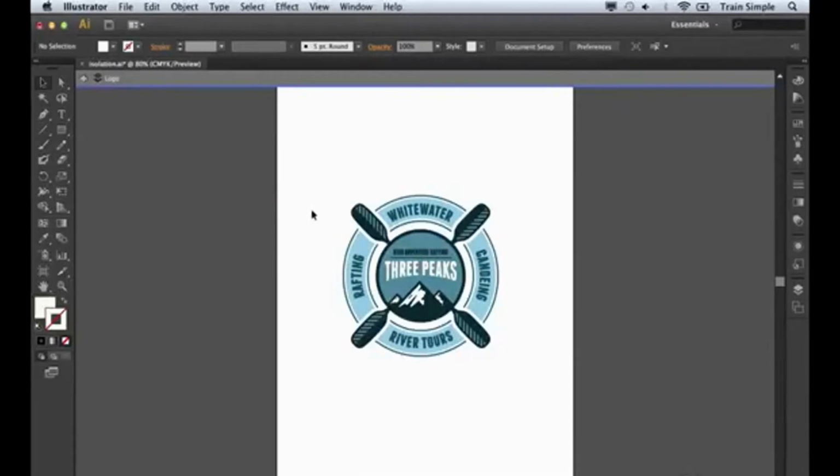One thing that I do want to point out, new users sometimes will be confused by this structure. And what I mean by that is, they'll double click by accident. And in this case, they're in isolation mode for the overall grouped element. If they start creating additional artwork, thinking that they're within the document, they'll cause problems because they're really inside of this group. So when you're working with grouped objects and you're working in isolation mode, just be extra careful to be aware of where you are inside of the document. Make sure you're not drilled down into a group if your intention is to create artwork within the main document.